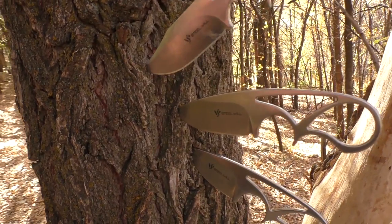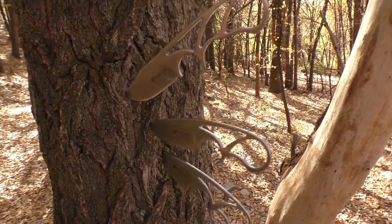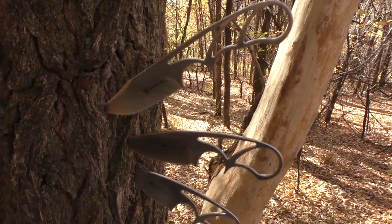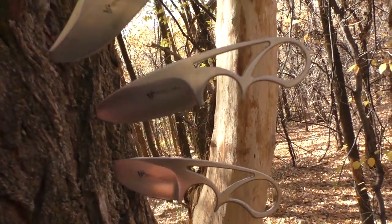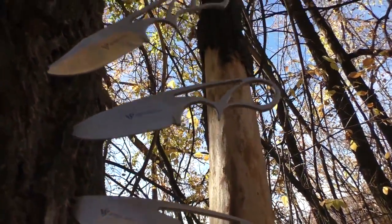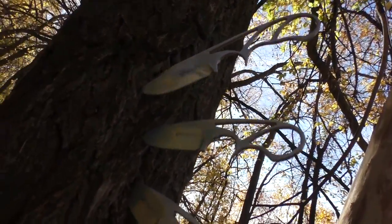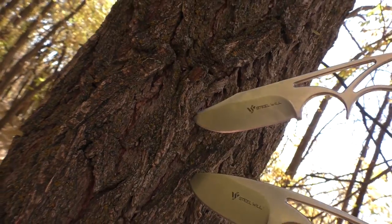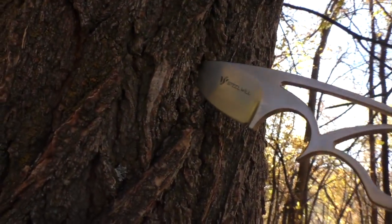Below that, we've got some cool looking knives from Steel Will — the Druid series. There's also large fixed blades they offer, but this is the 281, 282, and 283. They are all in 9CR18MOV steel. I didn't actually expect them to do as well as they did in some of the cutting I did with them, but they do perform well. My kids absolutely love this little bunch of knives and want to take them every single time they go camping. I usually don't mind letting them do that.